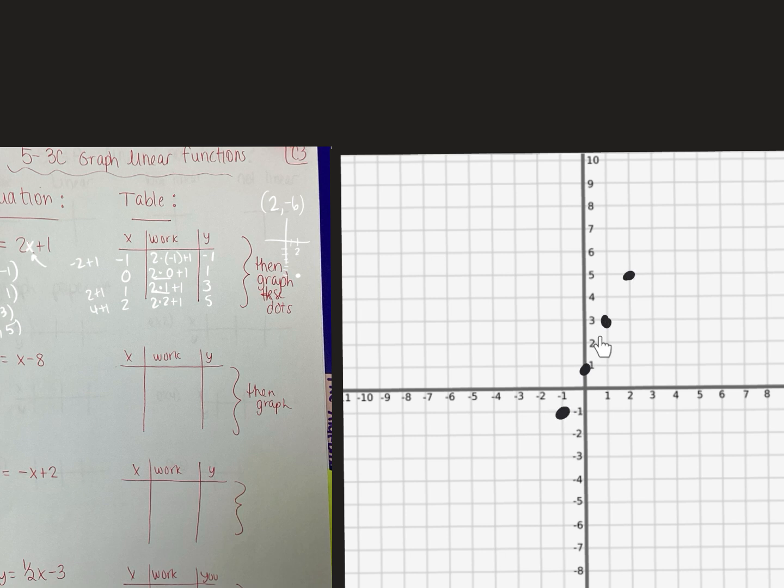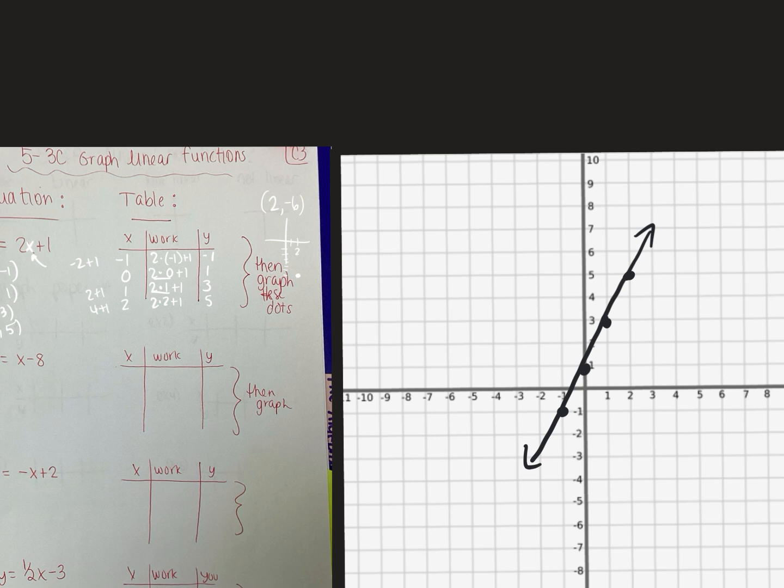If your dots do not make a straight line, like let's say you somehow thought this dot was right here, and now they don't make a straight line, they make a curvy line, a crooked line, then this will help you to know that that was wrong. If all 3 of these are lining up, then this was probably the one that was wrong. So it should self-grade. This homework should, if it doesn't make a line, you did it wrong and you need to fix it. Now I'm going to connect the dots and add arrows to the end.